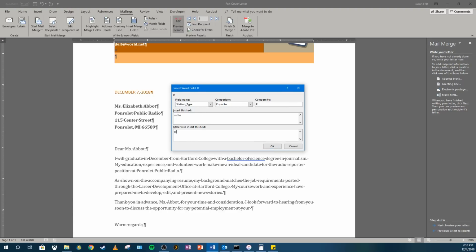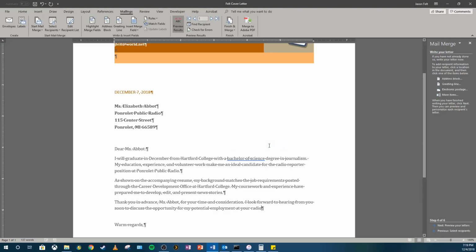Otherwise, insert the text, television. So what that means is, if you look at the recipients list, if that station type says R, then radio will come out. If it says anything else other than R, it will say television. Now this is good if you have two, but if you have three, then you might want to change it up a little bit. So we're going to press OK.